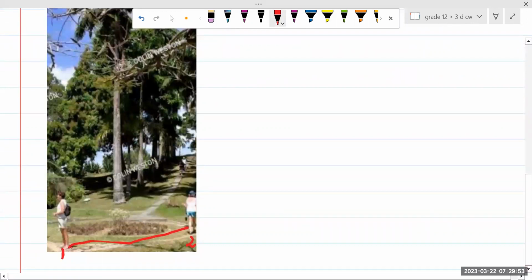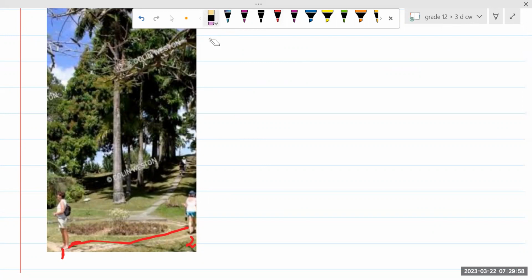So if I were to draw a line between the two of them, I can find out what is going to be their distance. Hopefully my line is much better. So we have the distance from person 1 to person 2, which is in the horizontal plane again. But there's also a distance from person 1 to the tree. This is still in the horizontal plane, so we can have another distance from person number 1 to our tree there. Can you see that?